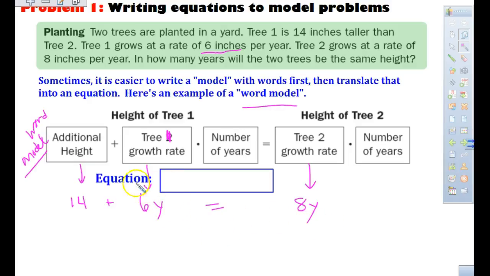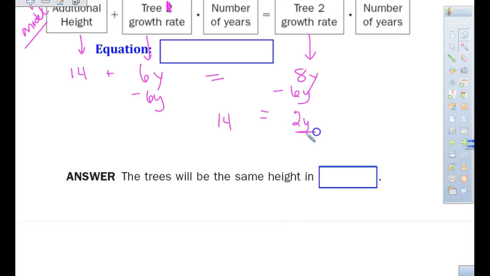So Kennedy, I want to get rid of my smaller y. How do I do it? We're going to subtract, in this case, 6y, because in front of the 6 it was a positive. It was plus 6, so we're going to subtract 6y from both sides. And we get 2y is equal to 14. If we are solving it, what are we going to do to solve that problem, Dylan? Divide both sides by. Now, here's the biggest mistake where I've seen people make it in their homework.